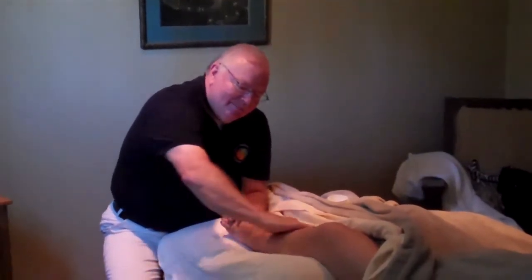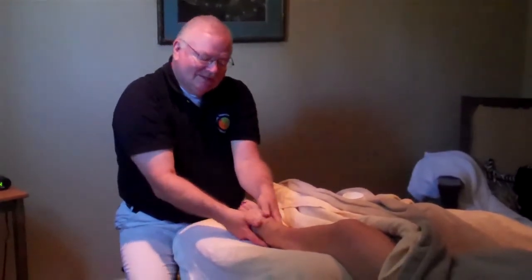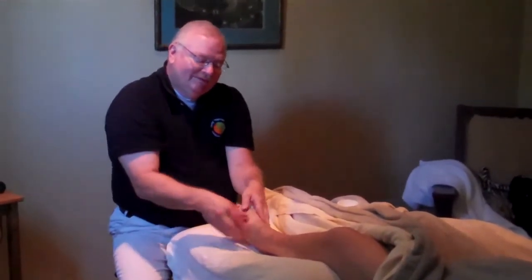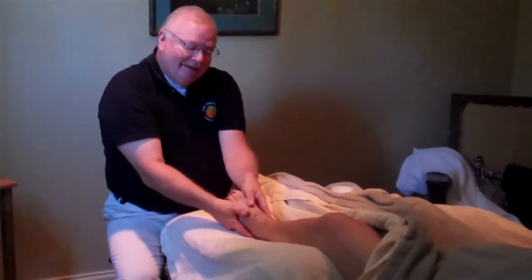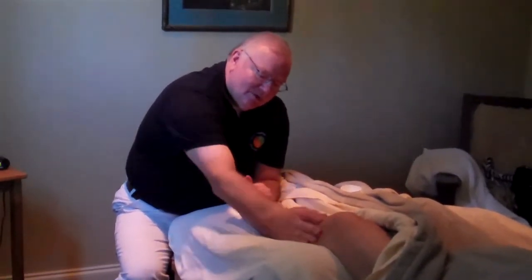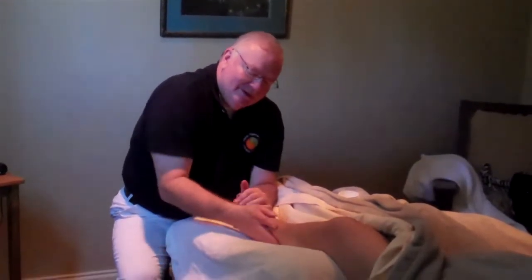Most folks that come in are exhibiting age-appropriate symptoms, such as maybe slight or medium arthritis, or maybe they might be diabetic. They may have some sort of vascular problems like varicose veins or nerve problems like neuropathy that a lot of times accompany diabetes. So a lot of times what you'll have to do is change your plan as far as all those folks is concerned. I'll show you several different things today that may accompany different types of ailments.